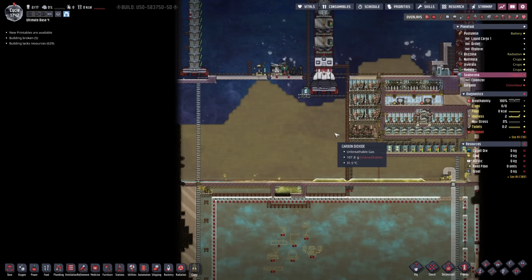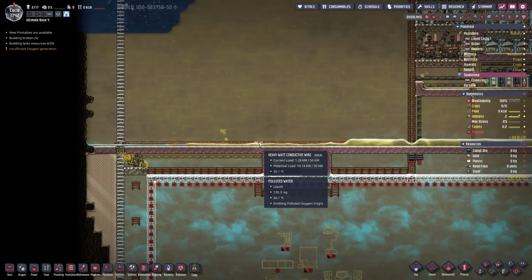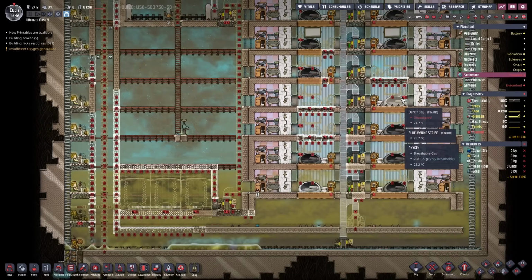But right now I'm actually really happy how this is coming along. We also got many payloads with the plastic. I sent over some plastic and even more steel. I think I already mentioned that.